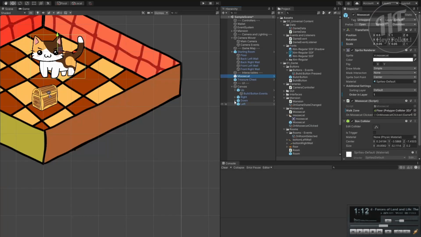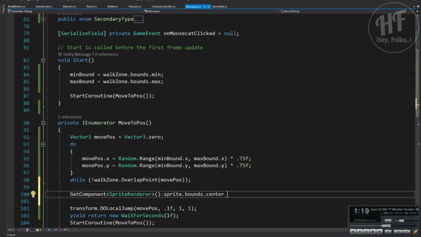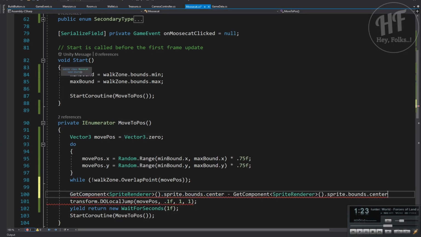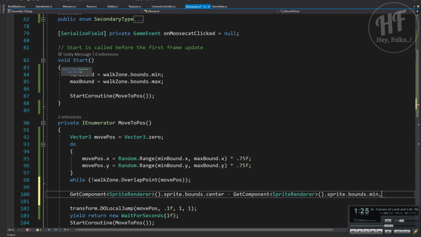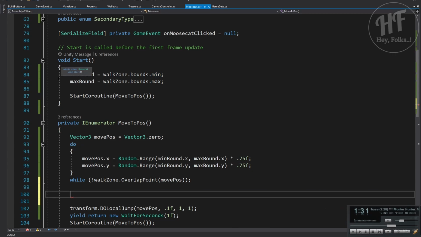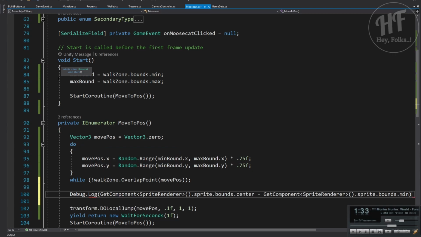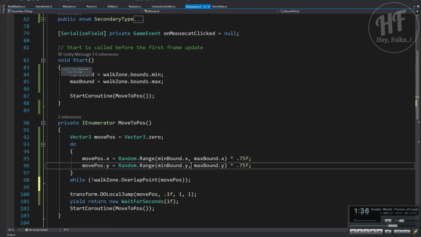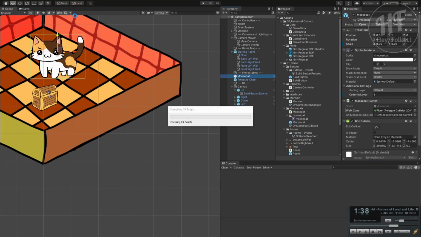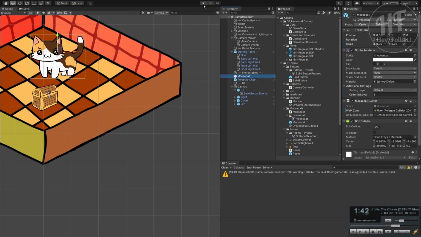And then if we're trying to get the distance from here to here, I always get this backwards, that would be this minus the min dot y. I think it's this. So let's just debug this real quick. And if that becomes a negative number, we got it right. And if it becomes a positive number, we got it wrong.